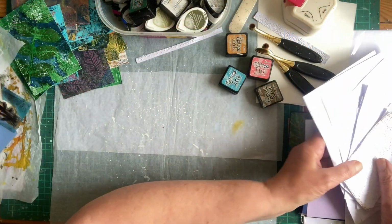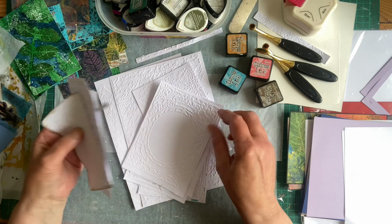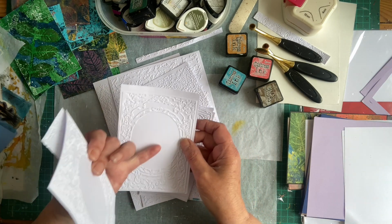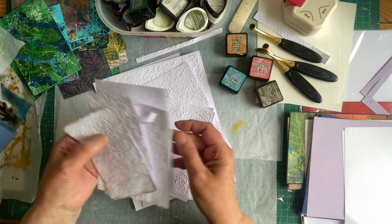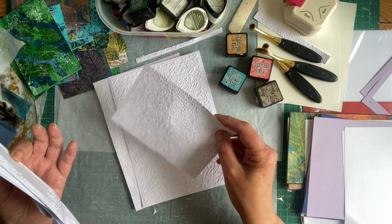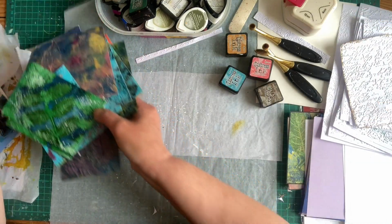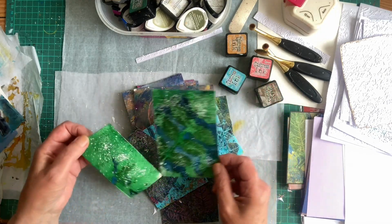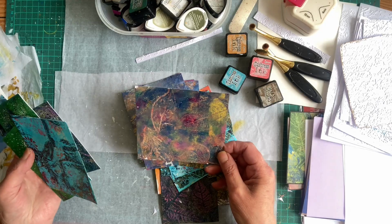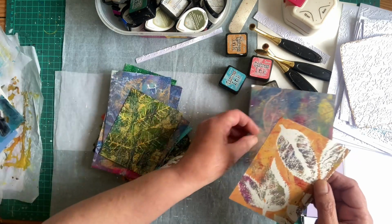I embossed a few pieces of thin card with some script, and I've got a couple of frame ones. Probably won't use the round frame. Well, maybe I will, I don't know. A square, oblong shape one, and then I've got a kind of vintagey one. Which one of these shall I choose? Maybe I'll go with this one. It's a bit different.